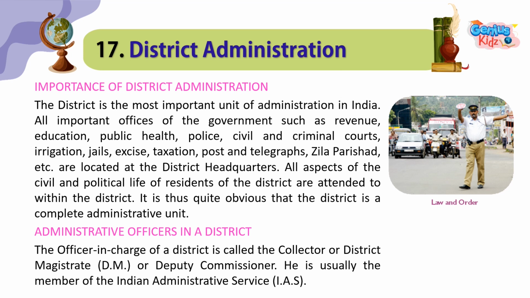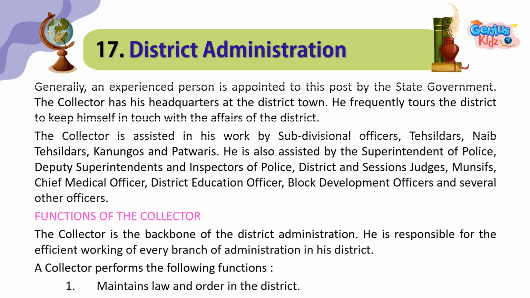Administrative officers in a district. The officer in charge of a district is called the collector or district magistrate, DM, or deputy commissioner. He is usually the member of the Indian Administrative Service, IAS. Generally, an experienced person is appointed to this post by the state government. The collector has his headquarters at the district town. He frequently tours the district to keep himself in touch with the affairs of the district.